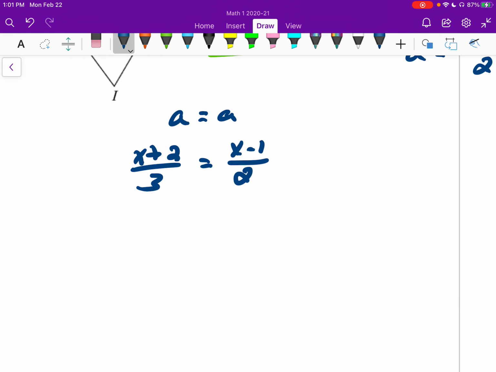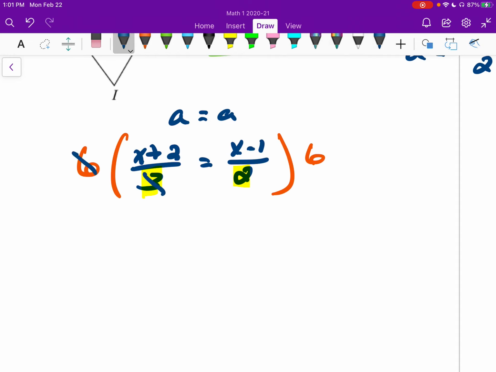From here, we go about solving, and I'm going to multiply by the denominators. I'm going to multiply by 2 and 3. So right together they make 6. And the reason that I'm going to do that is because if I multiply by 6 on both sides, my fractions are going to go away. And I know that we don't really like fractions that much.